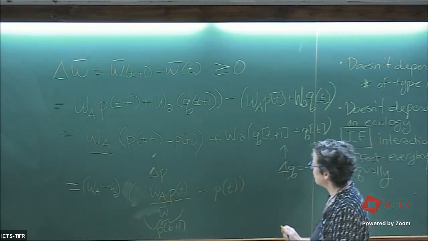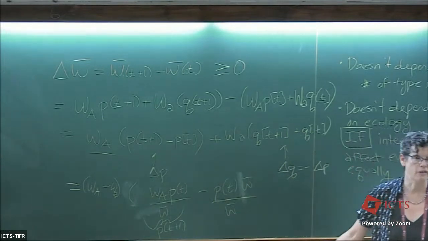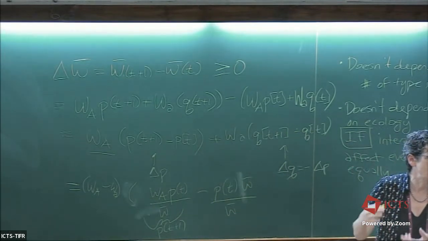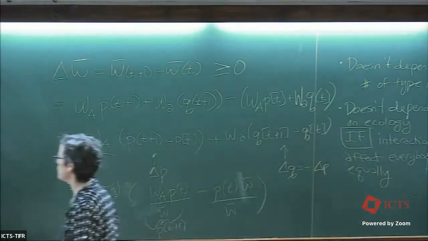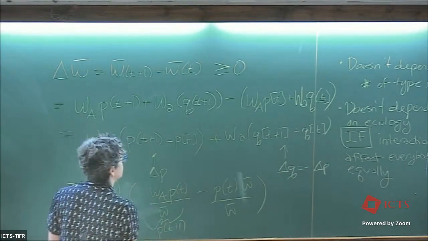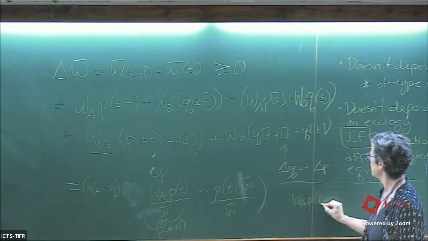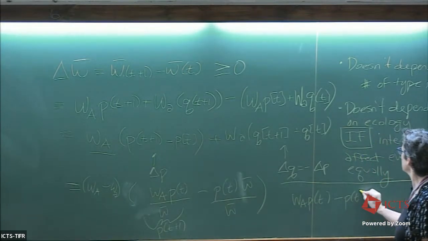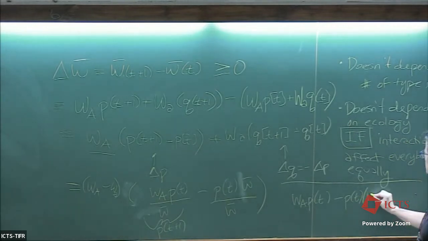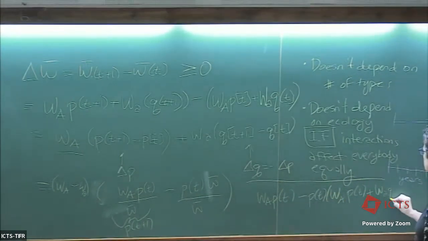I need to put this over a common denominator. So this P(t), I'm going to multiply and divide it by mean fitness. So I do that all the time. Multiply by 1, but the tops and the bottoms have the things that I want. This is putting things over a common denominator. So that leaves me with one step that I need to do, and that is clean up that numerator. I want to keep the board clean, so I'm going to use it right here. I have W big A P(t), and then I have minus P times the mean fitness: W big A P(t) plus W little a Q(t).